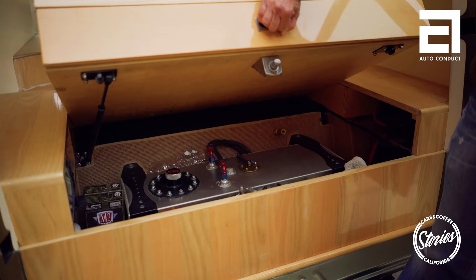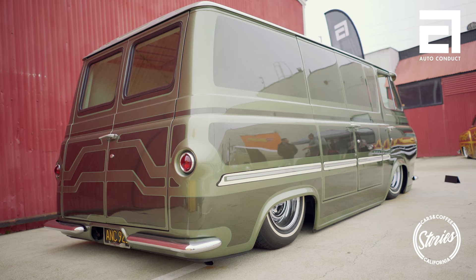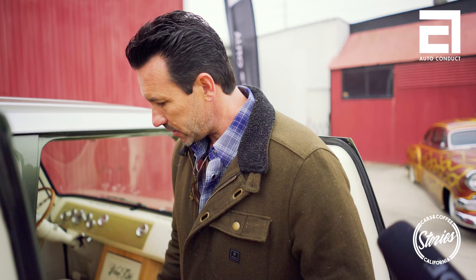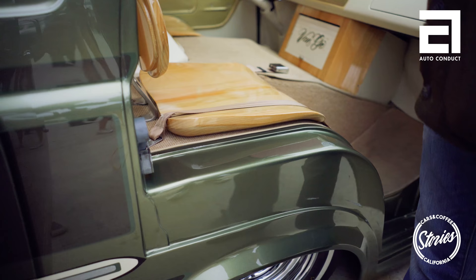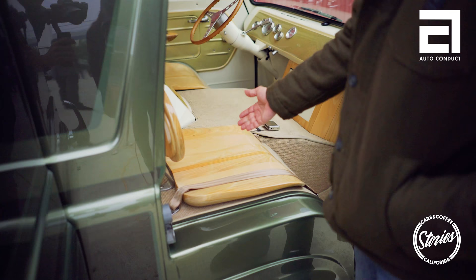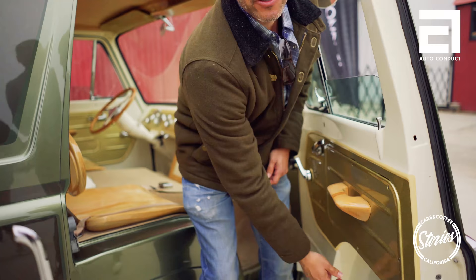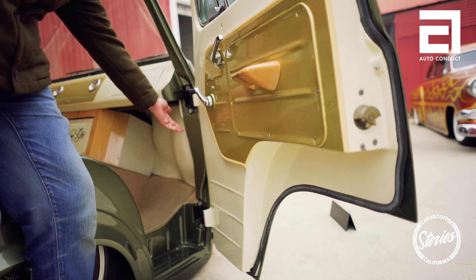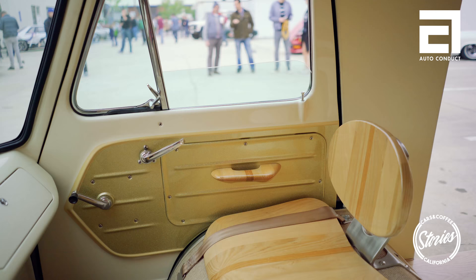This is the gas tank, battery, and oil. To get these things low, this used to be down here, so we raised the inner fender wells about five inches — which means you lose about five inches of headroom. That meant we had to go with a low-profile seat, and when the idea came up for the Eames potato chip chair, a mid-century modern interior went with the mid-century modern van. When you raise the fender wells you also have to cut it all out here, so one thing led to a bigger problem, led to a bigger problem. Tim Condor is the one who figured out how to get the hinges inside as well.